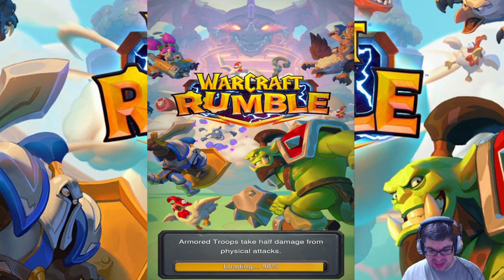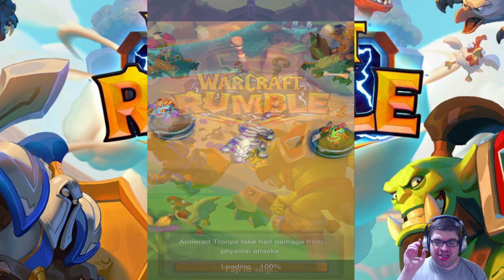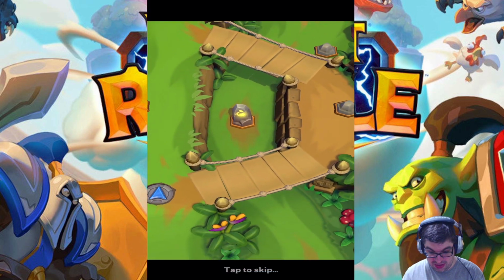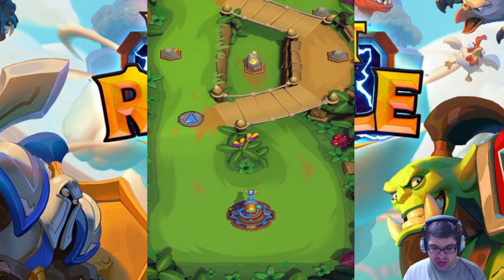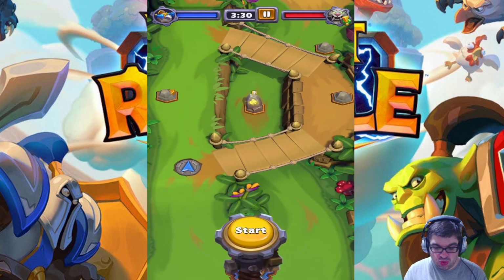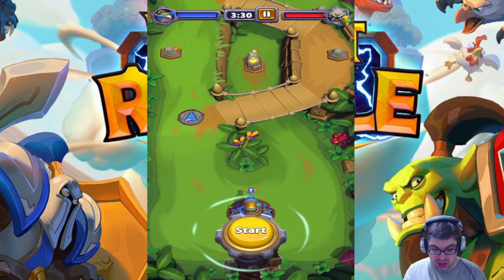Again, a lot of this is all about countering. How do I counter? If I see these units coming down the lane, how do I counter this? I think I hate this one, to be honest with you. This is a good example of a weird lane one. I can tap the arrow. Yeah, switches. I can tap them, make it go right, or go straight up.